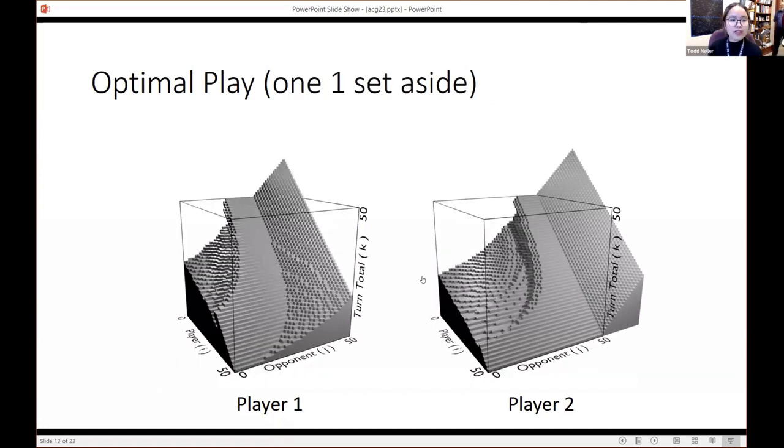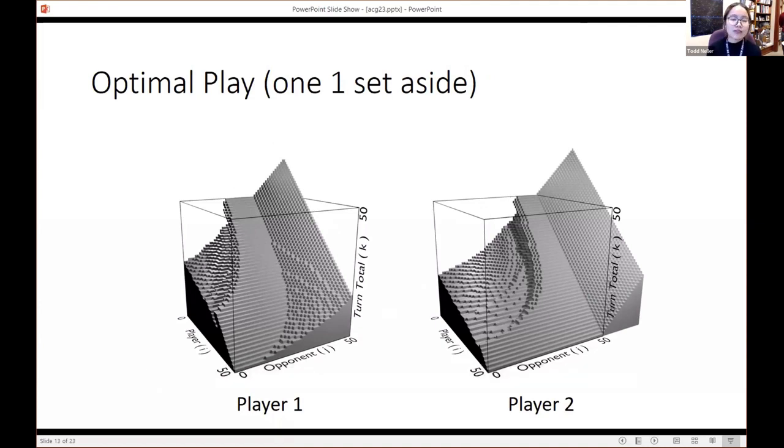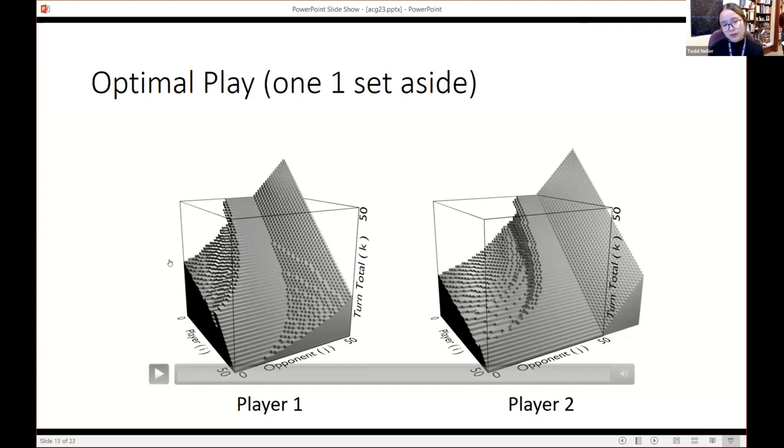Okay. So next we will move on to the case where we have one die with one set aside. This is a little more complicated compared to having 0 dice with one set aside, because at the beginning both players seem to take less risk, though player one still takes a little more risk than player two because it has some kind of disadvantage. But at a later stage, both want to reach 50 as soon as possible, so both will keep rolling until they reach 50.